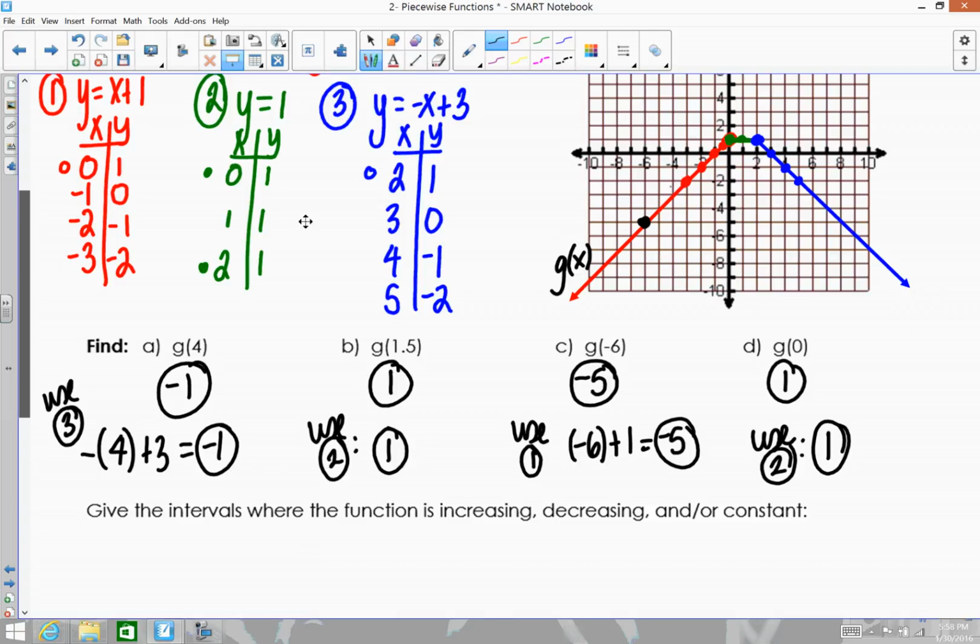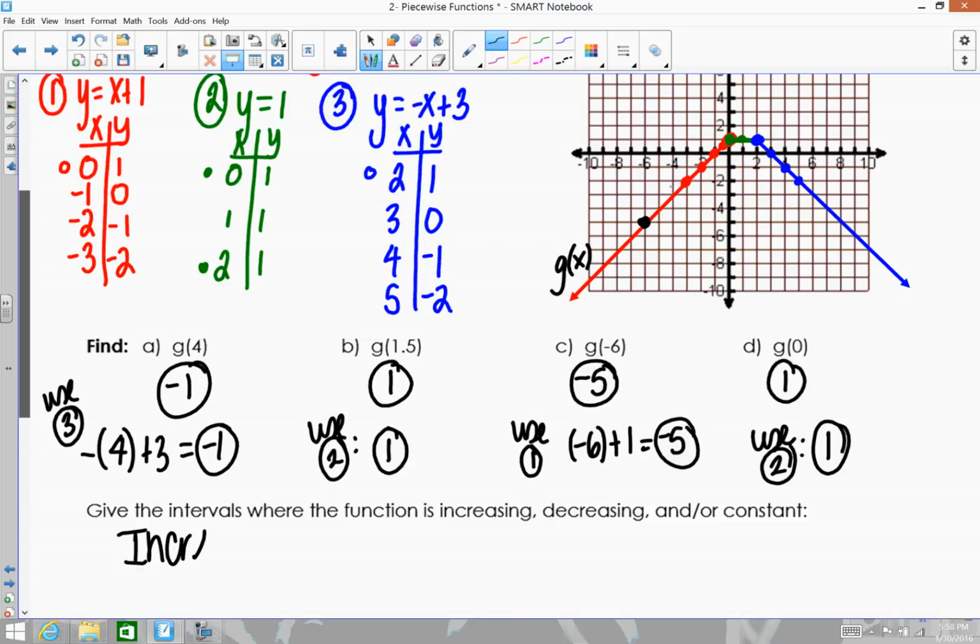So over the 3 parts is where it changes. Now, just because that happened to be where increasing, decreasing, and constant change, that's just a coincidence here. It doesn't always happen where the pieces change. So you could have a situation where you have an increasing parabola that turns into a line, and it's still increasing. So don't think that it's because that's where the graph was broken up. It's just coincidence. So let's actually state the intervals.